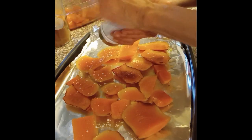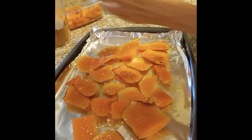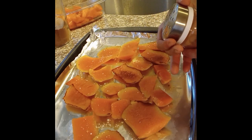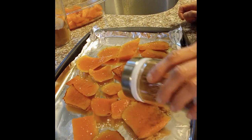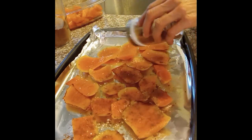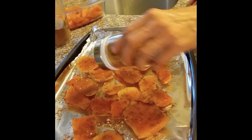Then I do the same thing with pumpkin spice. I make my own pumpkin spice — I don't put clove powder in it. I'll put the recipe in the notes section so you can look if you want to see how I do it. I just sprinkle this on lightly the same way. My pumpkin spice has cinnamon, ginger, allspice, and nutmeg.